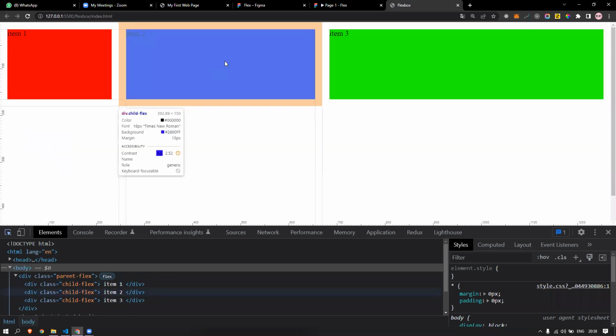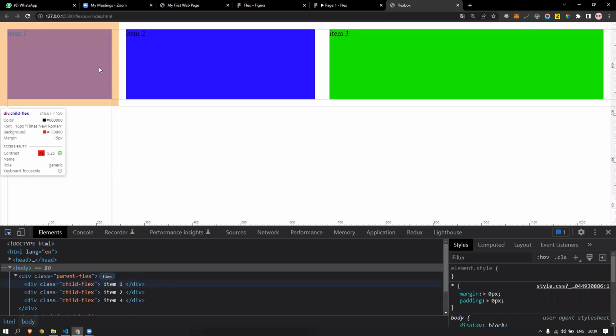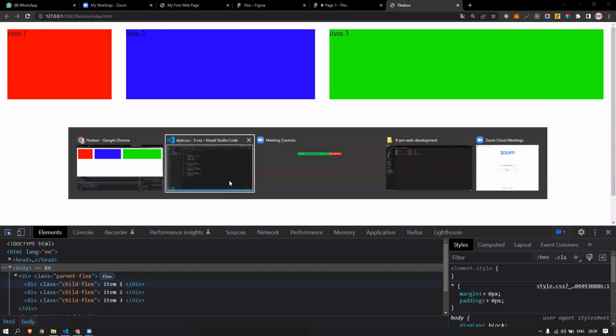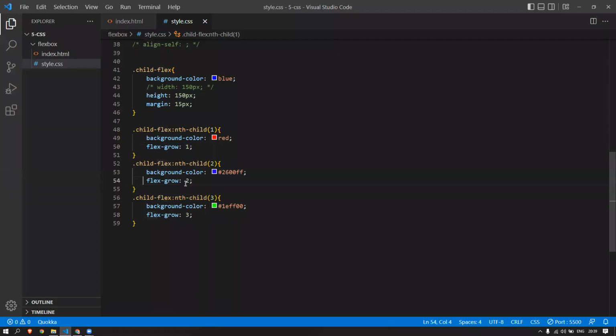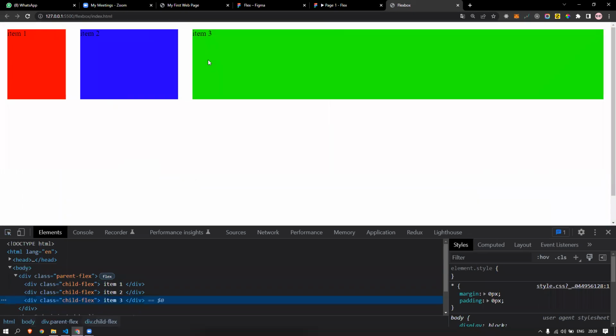This is the difference. If you give the 1, it gives back the same amount of width for however many children are inside the parent element. If you specify numbers for each child, like 1, 2, 3, or even 10, the box grows.